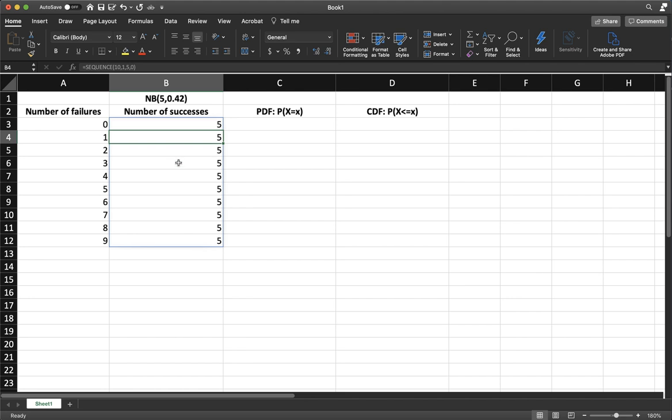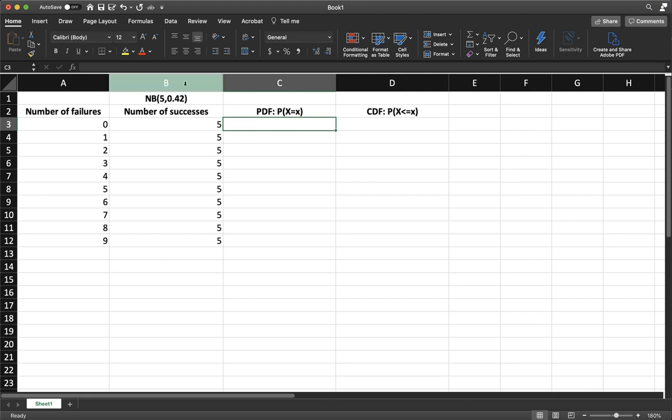But to define this in Excel, we need to specify these values as well as these values, right? And it's these values that would vary. So depending on what the question is asking, you could just generate a fair range of values and then set your number of successes to be that constant value of R. And now once we have these two, then we can find our PDF and CDF values. So I'm going to click on the cell that corresponds to, again, this initial value of 0. And again, these are all 5.